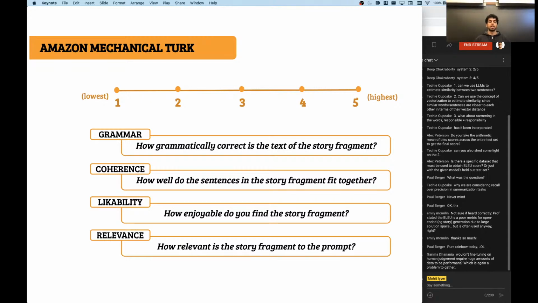However, there's a cost you pay for that ease of doing the evaluation, which is that the people on this website don't generally like to read a lot of stuff, and they like to do things as quickly as possible so they can maximize their reward, which is getting paid. It's very difficult to detect and find people who are legitimately doing the task versus people who are just doing it to get the most money in a certain time period.